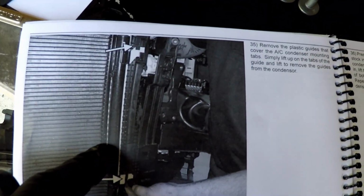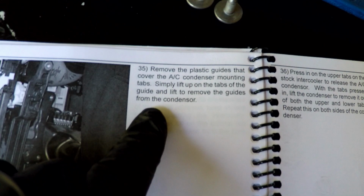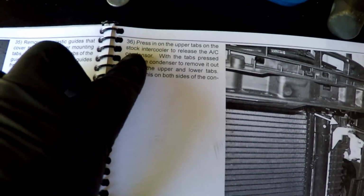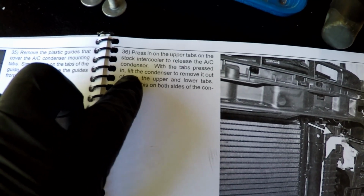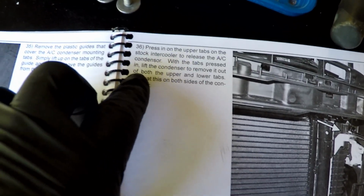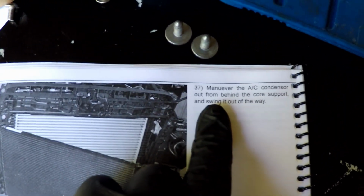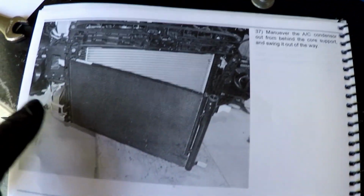So we did step 35, right? And we lifted this up. Press in on the upper tabs on the stock intercooler to release the AC condenser. Okay, so we already did that. With the tab, press in, lift the condenser out, remove it out of the way. Repeat on both sides. Step 37, maneuver the AC condenser out from behind.